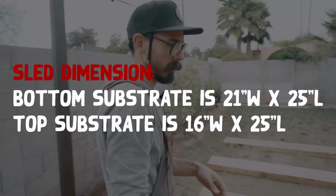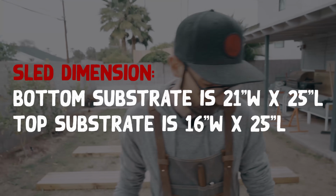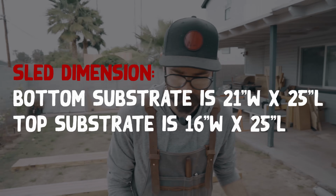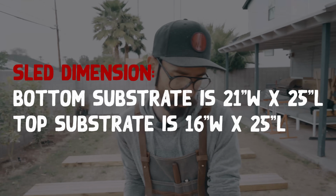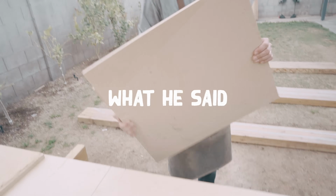All right, so now we have the bases done. The base is cut for our sled. One of them is 25 inches by 21. The other one's 25 inches by 16. So now we're going to mill up some hardwood. And we're going to turn these into a double action sliding compound double quadruplication jig. So we're going to touch on this a little bit.